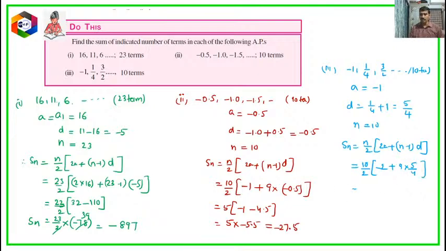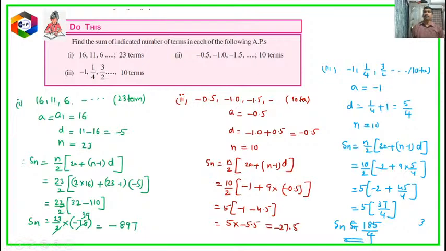Now let us take minus 2, this is 5 into minus 2 plus 9 5s are 45 by 4. 4 2s are 8 again. Minus 8 plus 45 means 37, I think. 37, yes. Minus 8 plus 45 by 4, which is equal to 5 into 37. 5 7s are 35 and 3 carry, 5 3s are 15 plus 3, 18, so 185 by 4, that's all. You can write it in fractions, no problem. So that is 185 by 4.